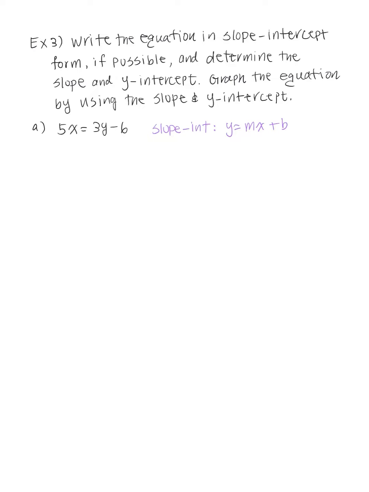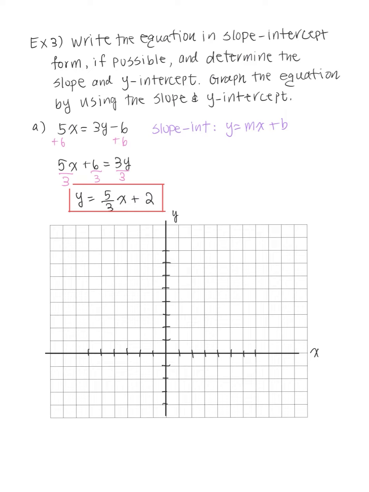So let's solve for y. How are we going to do that? Let's see. Maybe we can add 6 to both sides. Then we'll get 5x plus 6 equals 3y. Now dividing by 3, remember when you divide by 3, you better divide everybody by 3. And let me flip the equation so that y comes first. Then here we're going to have y equals 5 over 3 x plus 6 over 3, which becomes 2. So now this is in slope-intercept form, and can you figure out what the slope is going to be?